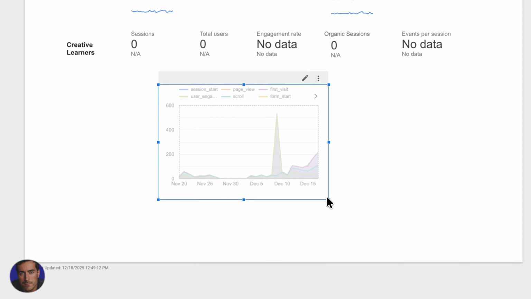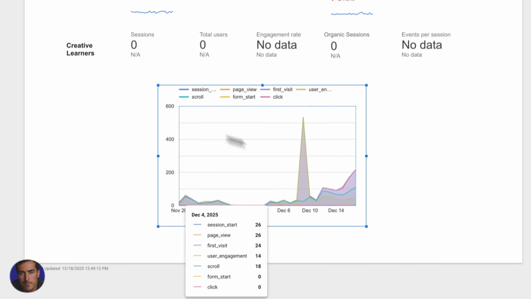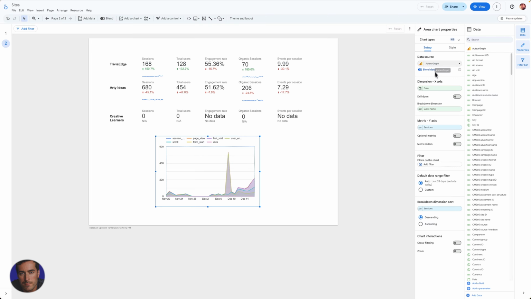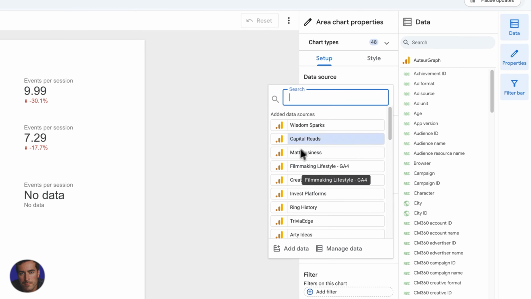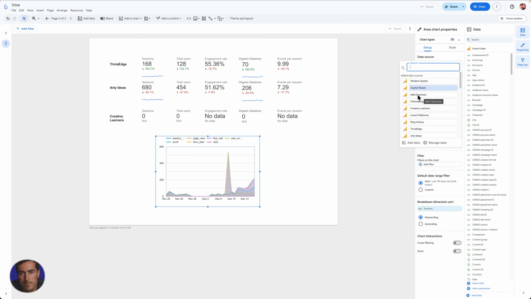And then we can manipulate the size here, bigger or smaller, using these hooks at the bottom here. And you see all of the data by default has been populated here. Now, depending on what kind of data sources you have added, I have a whole bunch of Google Analytics data of websites here, as you can see. You can change your data source right here very easily. You can add a new data source if you want to do so.